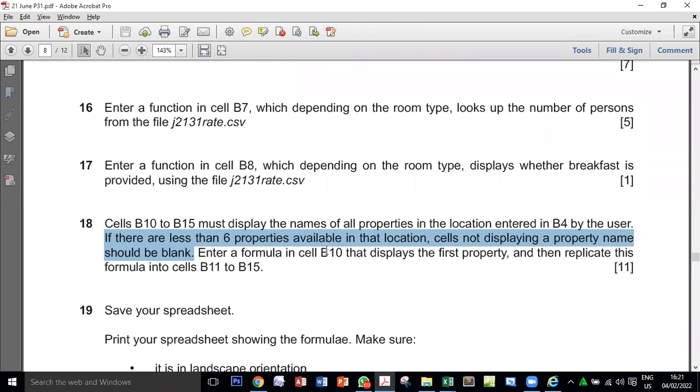Enter a formula in cell B10 that displays the first property, and then replicate this formula into B11 to B15. Let me first attempt to do HLOOKUP and see what will face me.